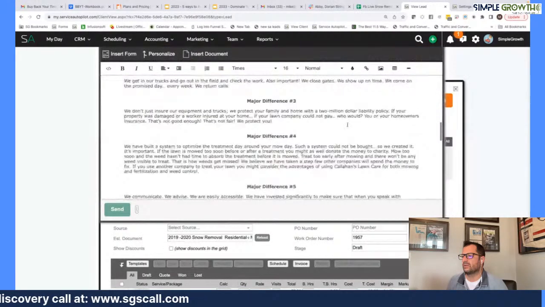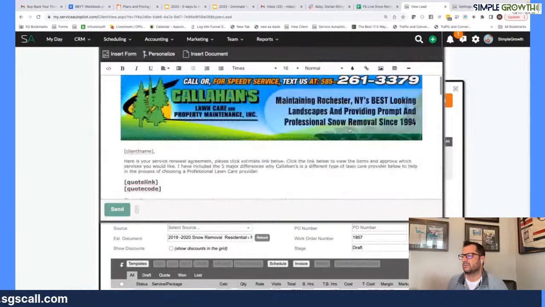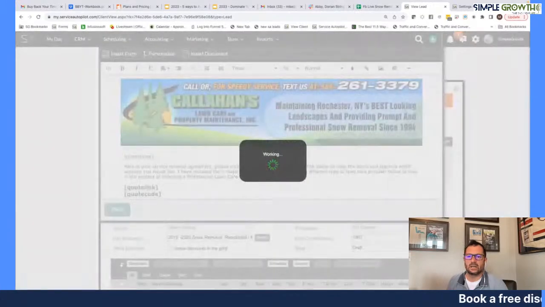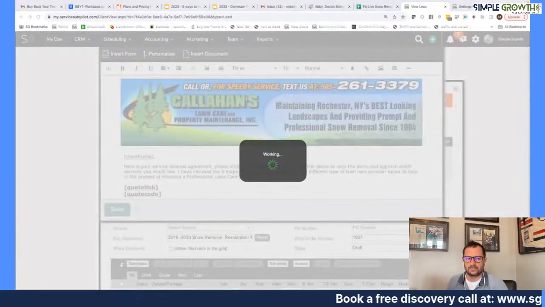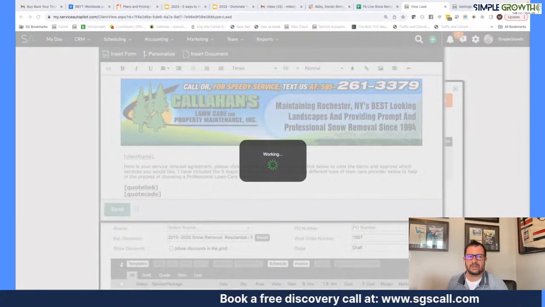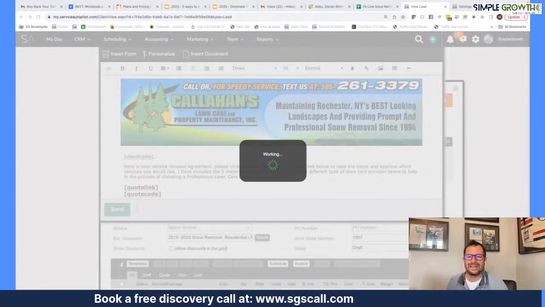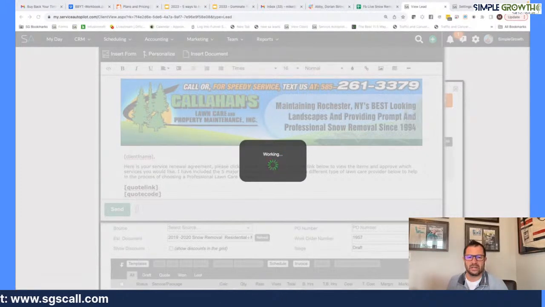We've got our previewed document right here, all pre-template ready to go. We're going to hit send, and I'm going to hop on the other screen and grab my email and show you what this looks like. But that's how we would make a per push per inch contract in Service Autopilot, or the foundational pieces of how we'd actually build that out in the background with you for Simple Estimate.